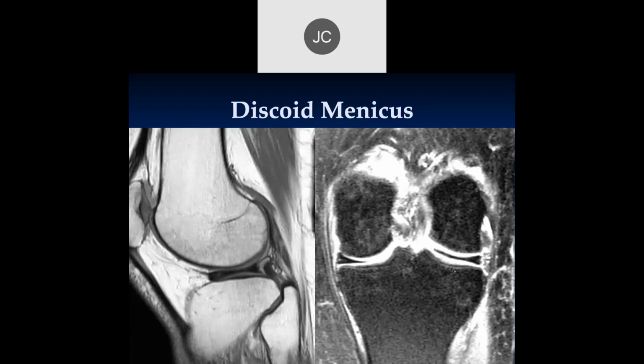Pretty common, what's the treatment, John? The treatment for this is saucerization. What you do is you go in the center of the meniscus and then kind of make a plate out of it, so it's equal all around the meniscus. So there are no edges that are poking into the articular surface. The overall results are not that great in this condition. It goes from 45 percent decent results to 90, but I am a little leery about that 90 because in our series at USC we didn't get 90, not even close.